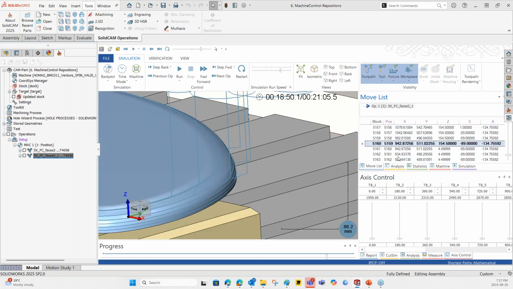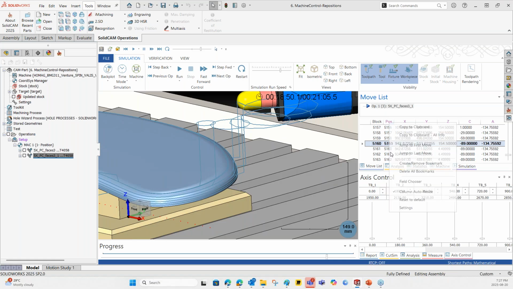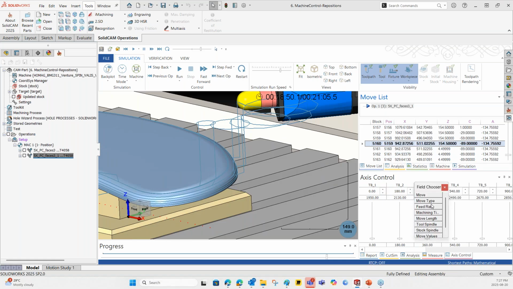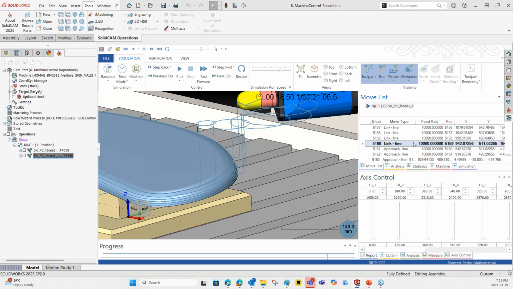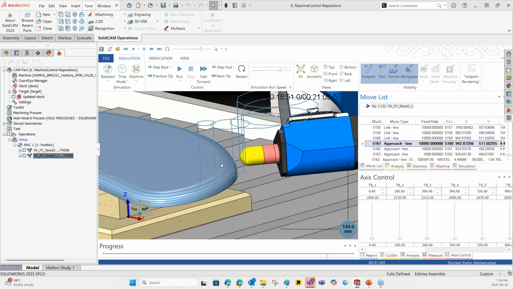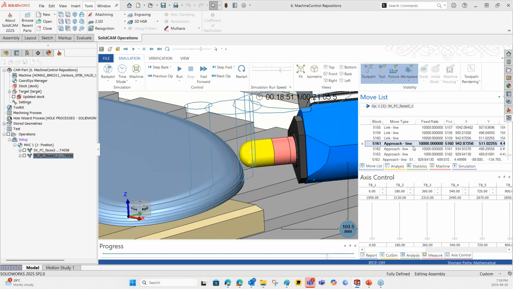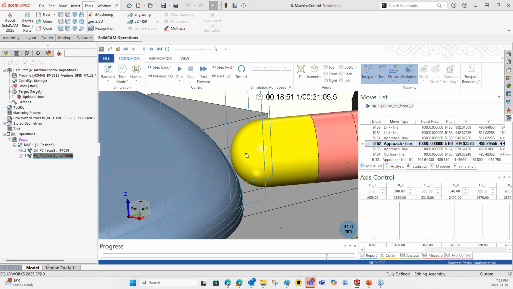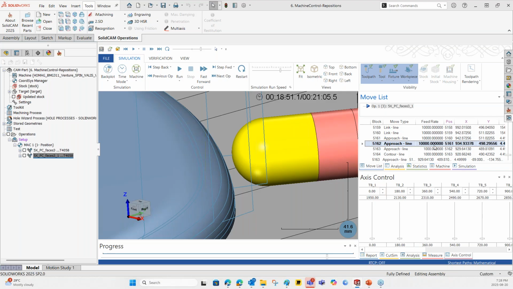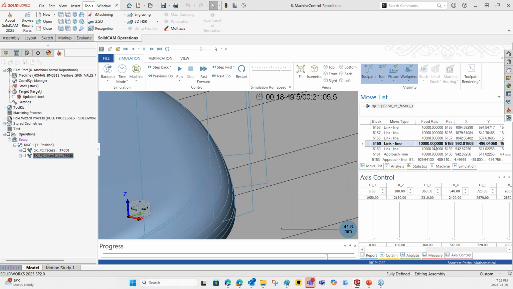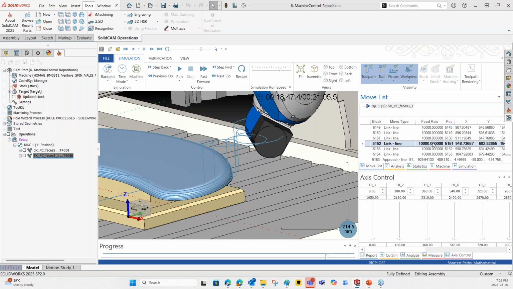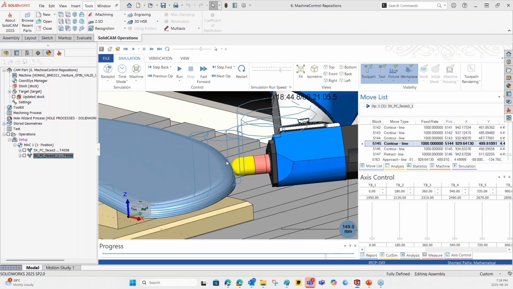And if you look at the approach and retract, of course we already saw it. Let us see it again. Okay, so this is a move type, and this is a feed rate. Now, this is fine. Now if you look, you see, until this distance the feed rate is 10,000. Okay, when the tool is approaching, you see it is 1,000 feed rate. Again it is the same when the tool is retracting. So now the tool is on the surface.